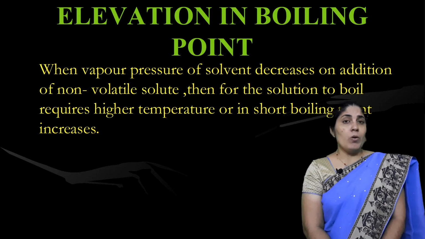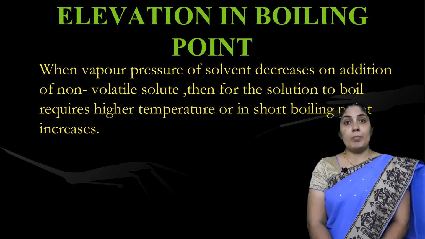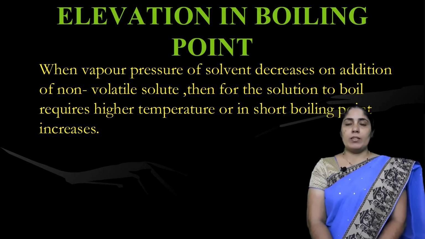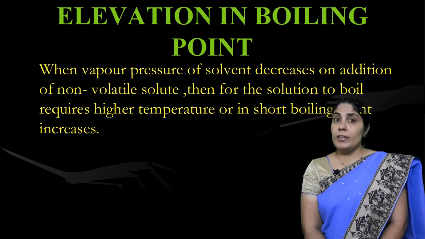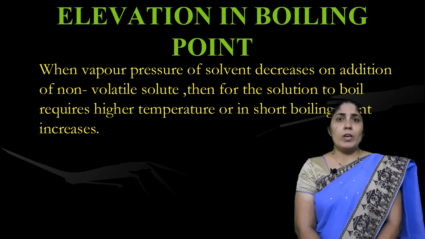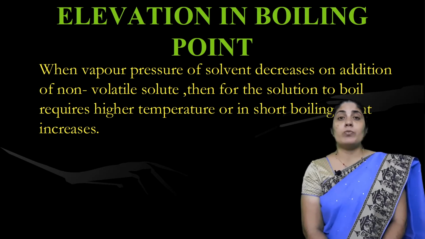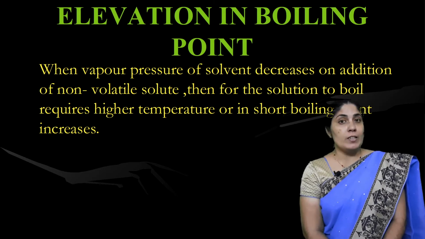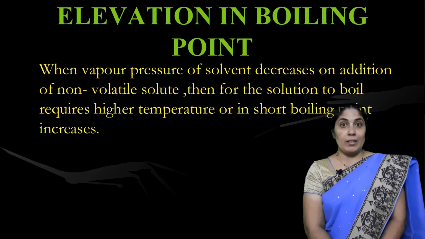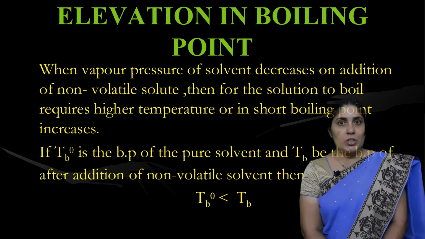What is a boiling point? You already know. Whenever the solution, or a pure solvent, has its vapor pressure become equal to the atmospheric pressure, then the substance starts to boil, and that temperature is marked as the boiling point. Now, we are considering here a solution where we have added a non-volatile solute. From our previous discussion, we already understood that there is a lowering of vapor pressure. So, obviously, for such a solution we have to increase the temperature to increase the vapor pressure to reach the atmospheric pressure. In short, the boiling point has increased, so the colligative property is well understood here: there will be elevation in the boiling point.